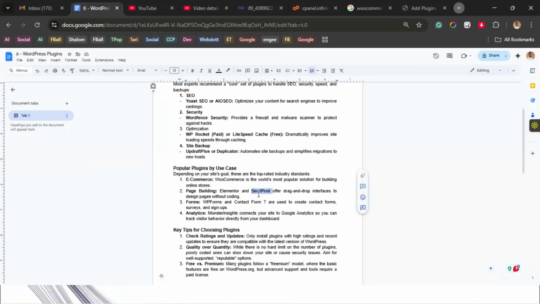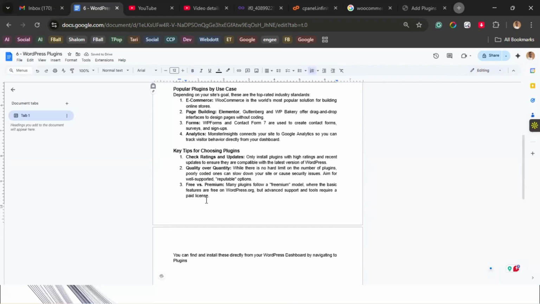I prefer Elementor. Elementor is easier for me, and I have mastered it, so I've got to stick with it. So there are more, but I prefer to use Elementor.